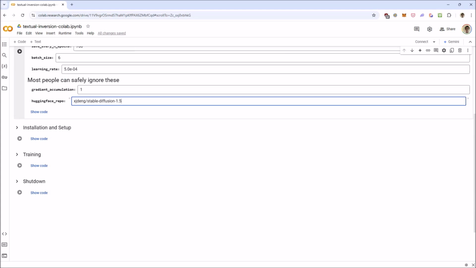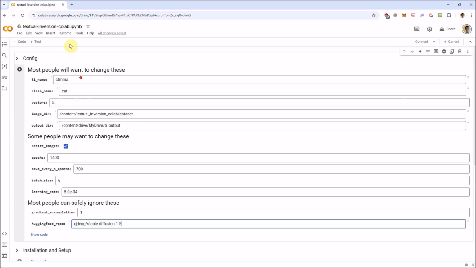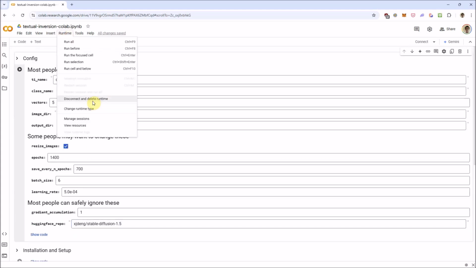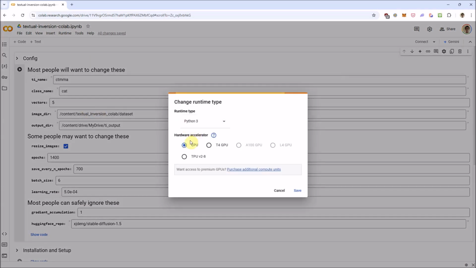Once we have all of our parameters set, we want Colab to install dependencies. Right now, let me just start running this runtime. So make sure you also hit change runtime type and move this up to a T4 GPU.